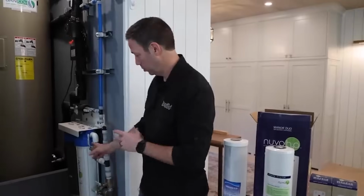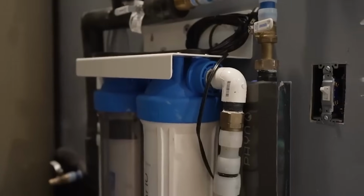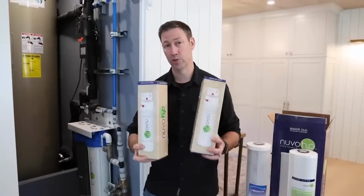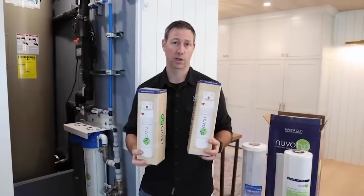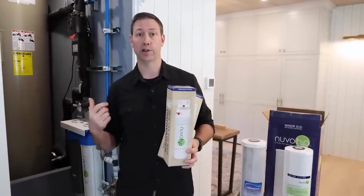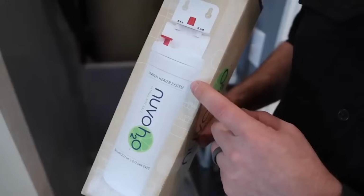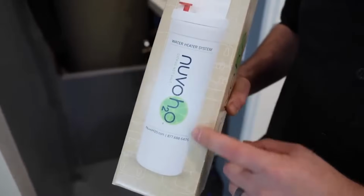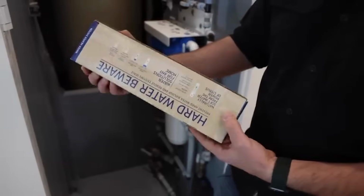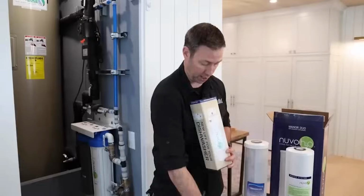And the filter system is going to unscrew, and we're going to drop a new filter in, and we're going to drop a new softener cartridge in. So pretty straightforward. Nuvo also makes 2 smaller cartridge systems that are more like a point of use. So for instance, I mentioned at my old house, my tankless water heater scaled up on me. Had I known, I could have bought one of these. This is a water heater system that's a small one intended just for the water that's going into the water heater to prevent that scale. That's a big deal. That could really make a difference on both a tankless or a tanked unit.